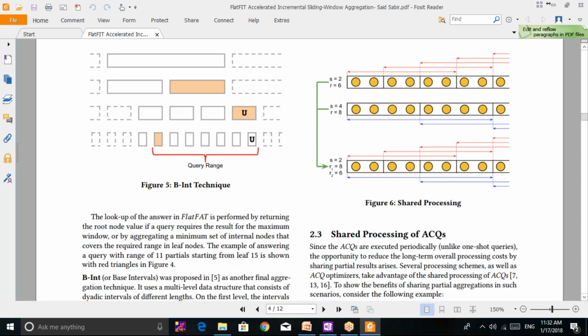So now here it says, if I have to give the answer for the range 4 and 8, what will I do? I'll simply repeat this partial aggregation 4 times and give the answer, right? Yes. And if I combine this 3 times, I can give the answer for the first query. Right? Yeah. So this is very clear.